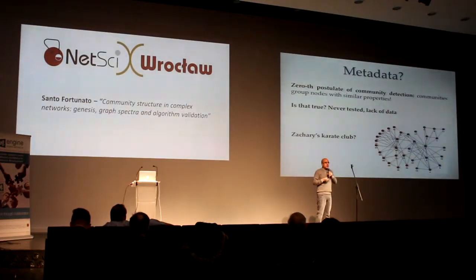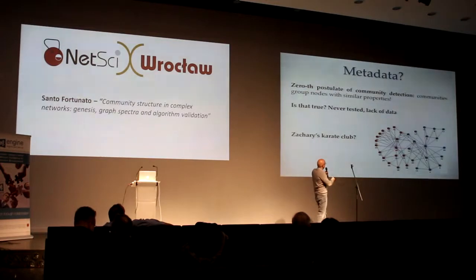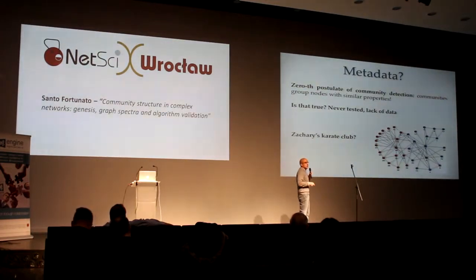And the idea is then, of course, whether the methods, which are basically topological methods, based only on the graph structure, are able to identify these metadata groups. I mean, you may feel that there is no need to test that because people are taking this assumption for granted. They say, okay, yes, so there are the attributes, and of course, for instance, like in this case, it's the famous, infamous Zachary Karate Club.